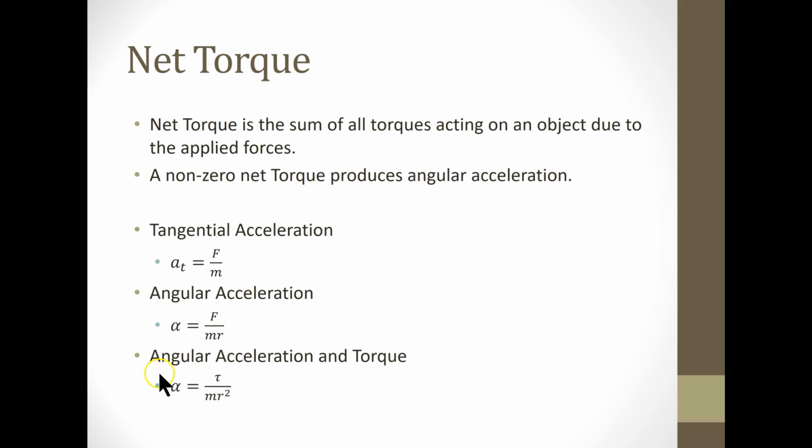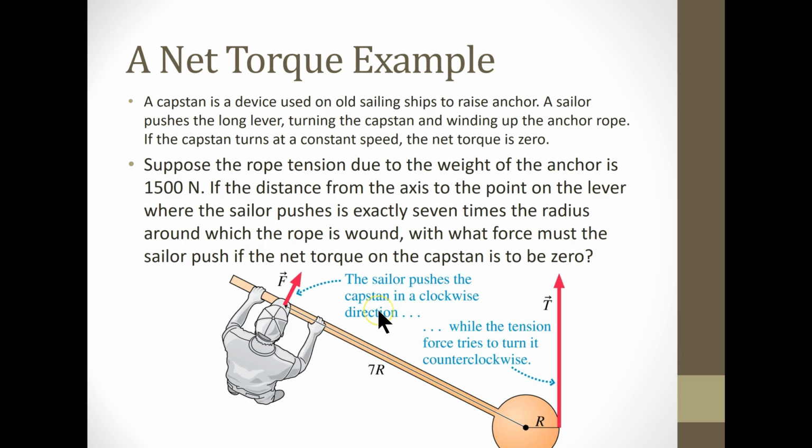So we saw right here the fact that angular acceleration was equal to the torque divided by this quantity. We haven't figured out quite yet what this quantity is, but we are going to end up talking about it, and we're going to end up discussing the bearing that it has. So for now, we're going to go ahead and look at an example.